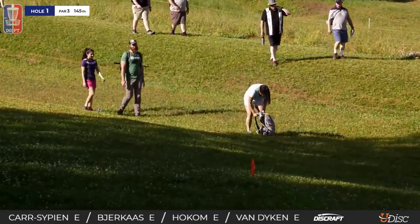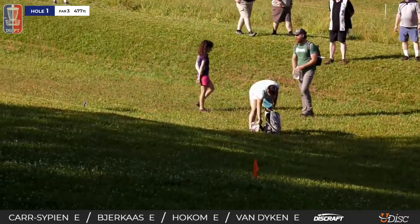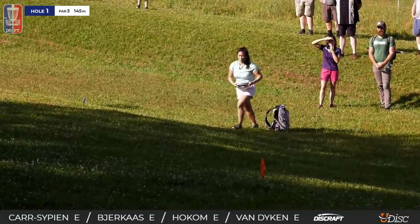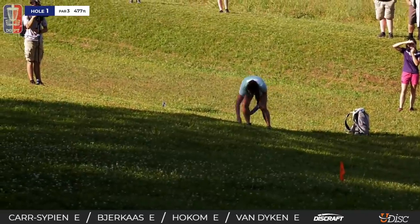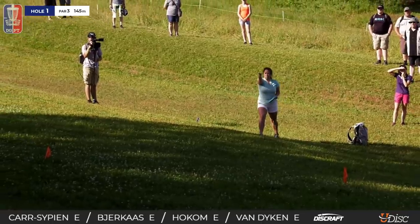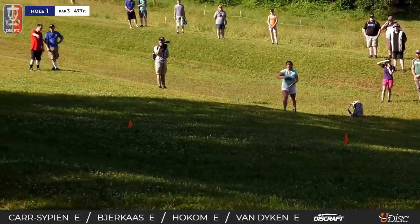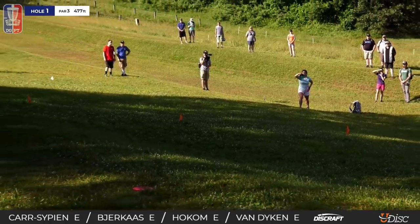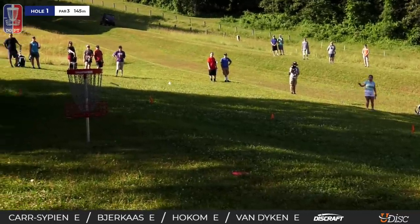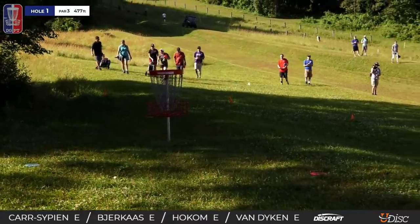And Vanessa got that turned over into a perfect angle. It was able to just drift all the way to the right, and she might even have broken into circle two there, which is a really great shot. It's a completely blind shot from the tee, and it's extremely downhill, so gravity can really push their disc to the left, but she was able to get a good angle on this one. And one thing I'd mentioned before is she's a really good putter, especially from distance. Right, she breezes the basket right there, really scared it.